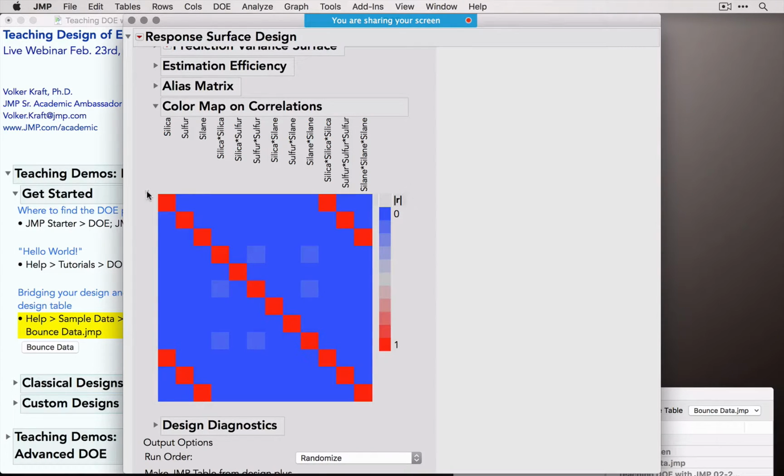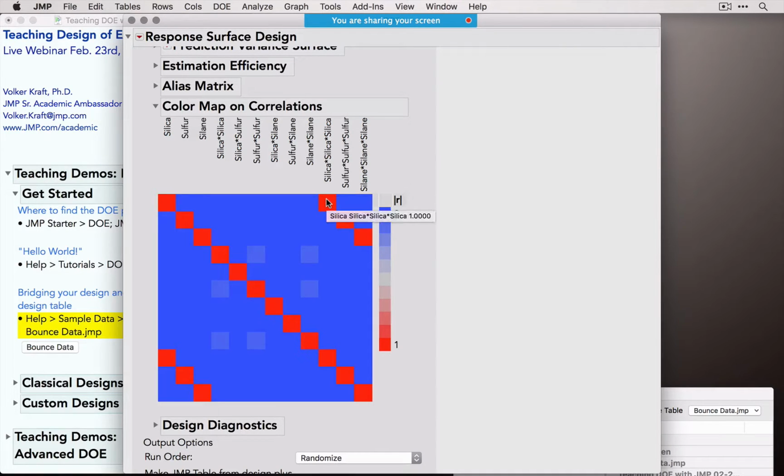So here we see that there is no confounding or aliasing between our main effects, between each effect with itself, of course. So they are 100% correlated, but no correlation between a main effect and a two-factor interaction. Then they are completely confounded with cubic effects again.